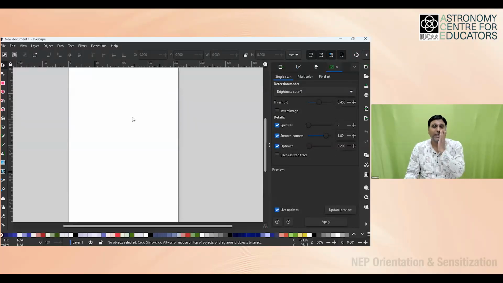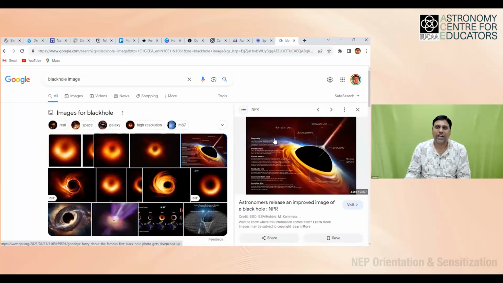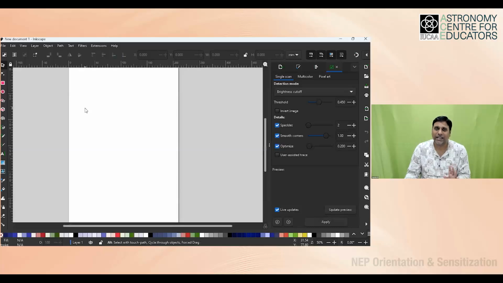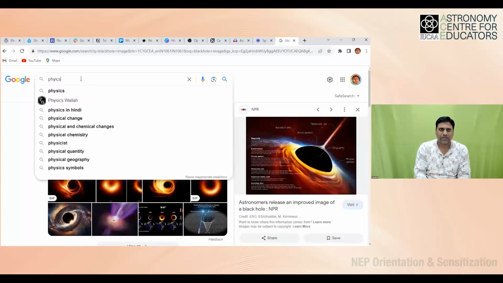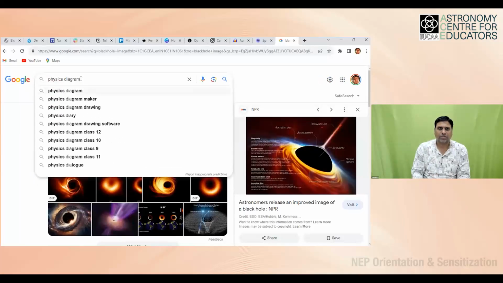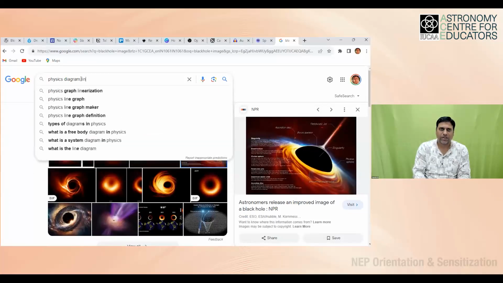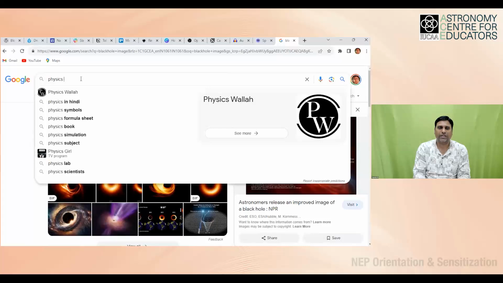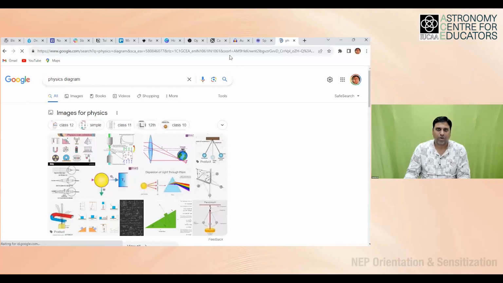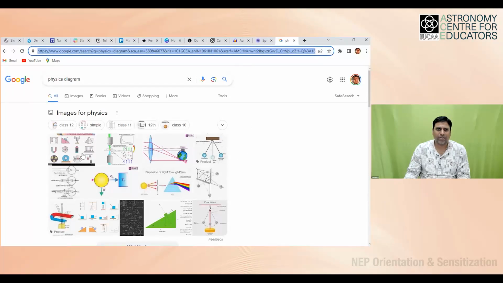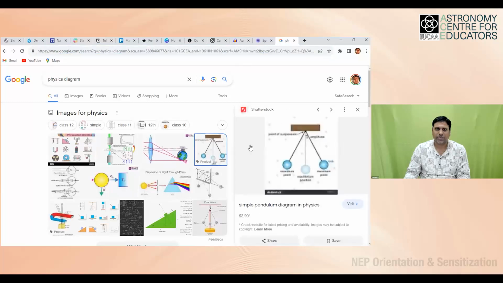And I also believe in saving time for teachers. So I will teach you this also before I leave this meeting. Okay, and you will find it very easy to create. And Inkscape will be used also. Okay, let's now come to Inkscape. Let's see what people usually want to draw. So usually we need line diagrams. Let's say physics diagrams. It can be anything. Let's say lens. Is there anything that you can suggest from physics diagrams? Okay, let's do one thing. Why don't we open NCERT? Okay, there are many diagrams. Okay, this one will work fine.